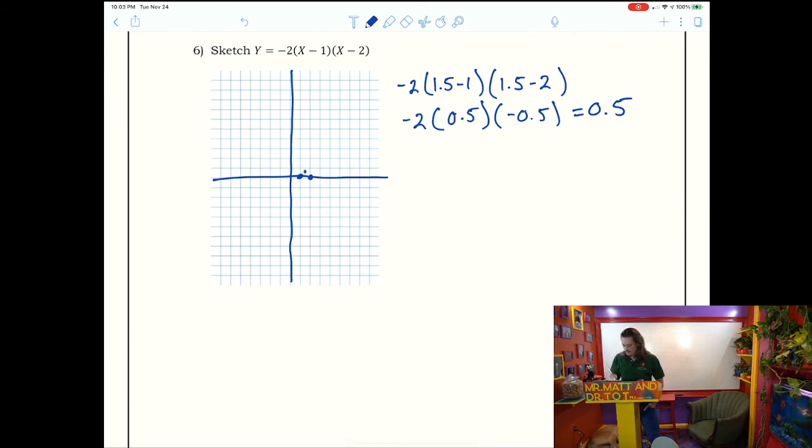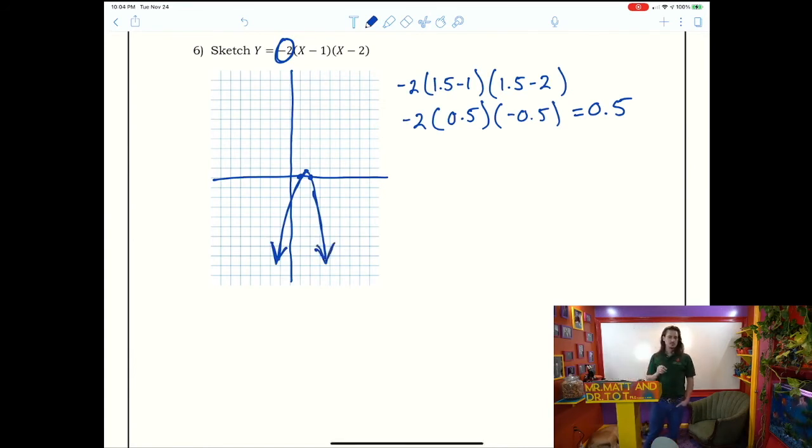So we're going to be right about there. Oops, that drew a little line segment. We'll be right about there. And notice, because this a value is negative here, this is opening down. So this function will look something like that. And you can tell that it's opening down because the vertex is just a little bit above the other 2 points. With all the other functions actually, the vertex was below the intercepts.